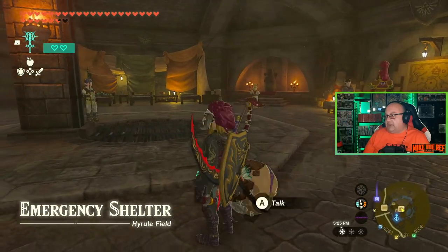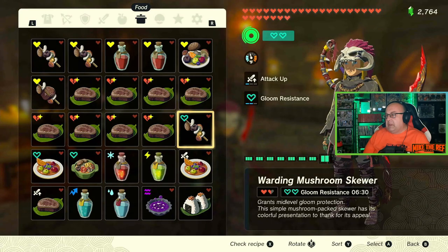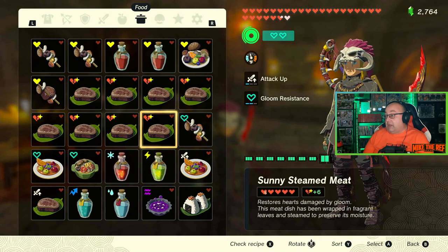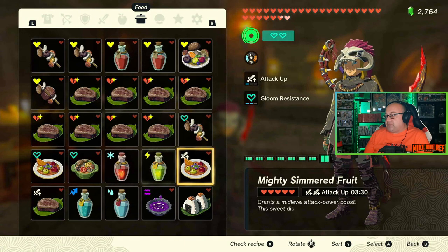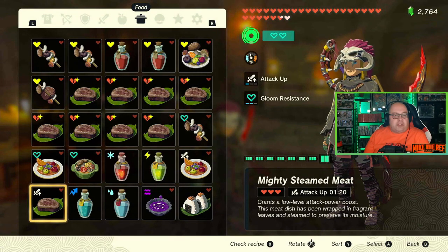So as we are in the emergency shelter, I came here to load up. In terms of meals, yeah, Sundaes lined up the wazoo. They're set up in groups of 6 and 9, except this one I lucked out and got 9 and 6. Oh, I guess I just did it backwards. That's all. I do have 3 gloom resistance meals, but I do have my gloom outfit, so we should be okay with the outfit. Well, hang on to these other ones, like the mighty simmered fruit, some of these potions, just in case.